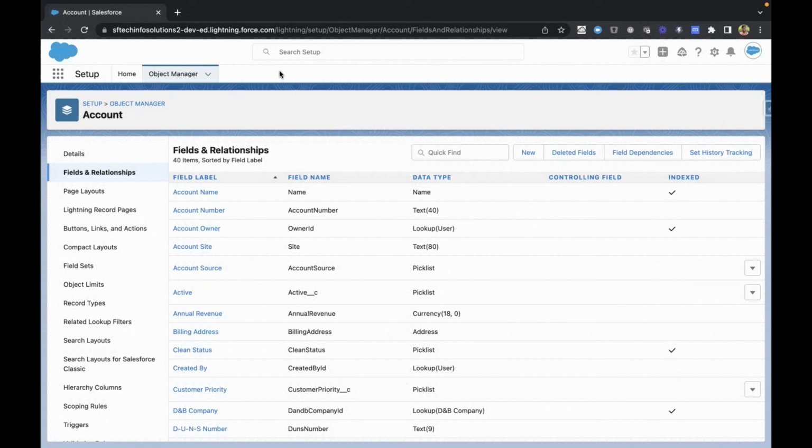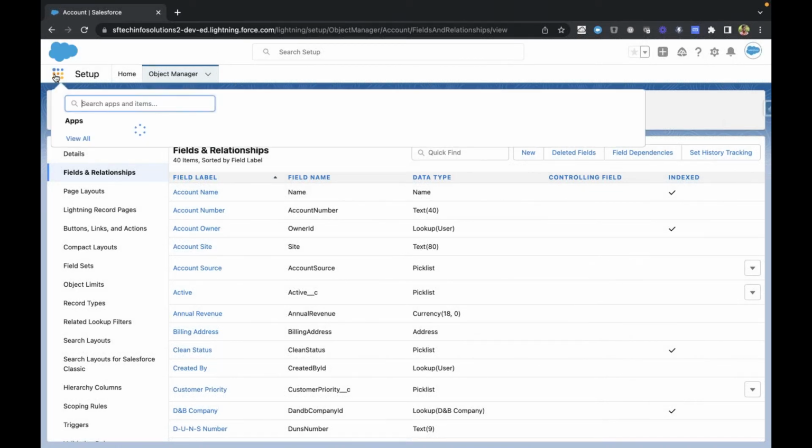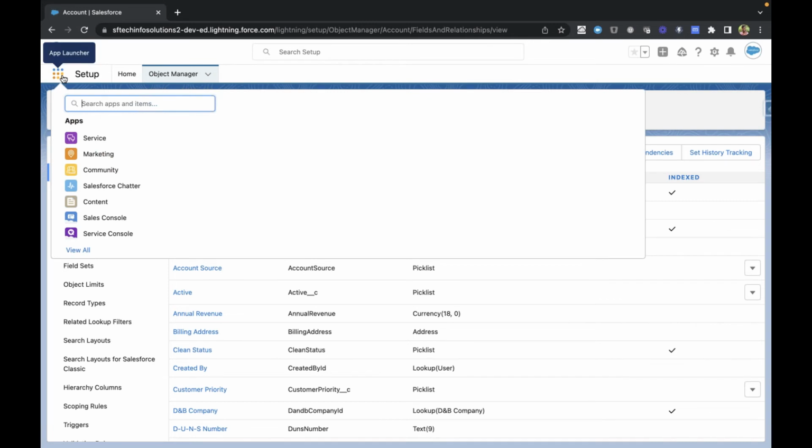Now let's see how real account data is stored in the Salesforce org. This is the setup screen. If you are not familiar with the IT industry, you can think of setup as settings, like the settings icon on our mobile phone. Whatever we configure in the settings on our mobile, in the same way we configure things in what we call setup in Salesforce.